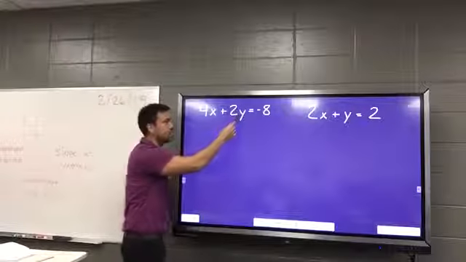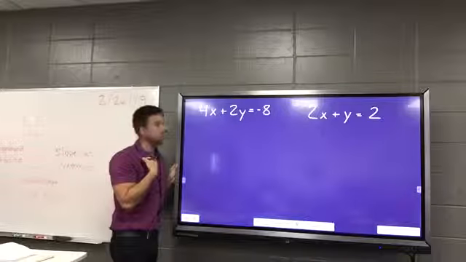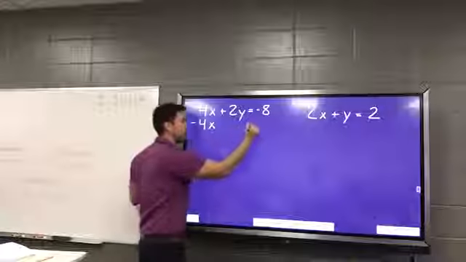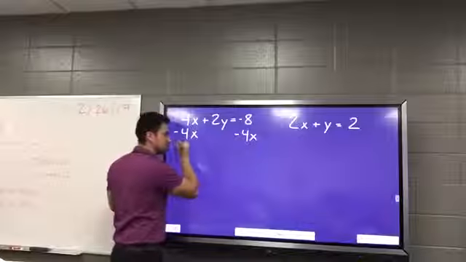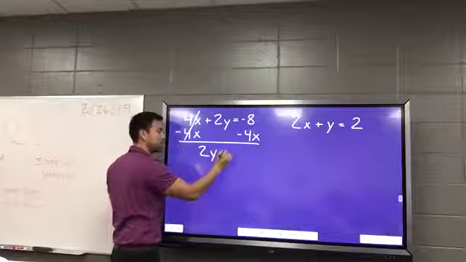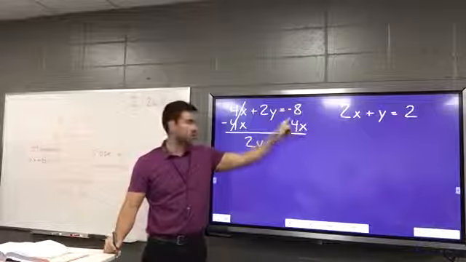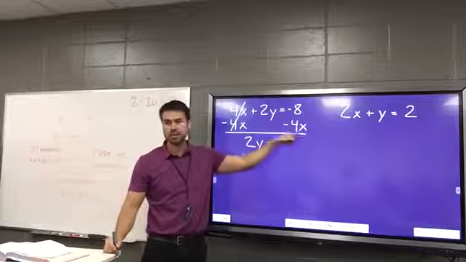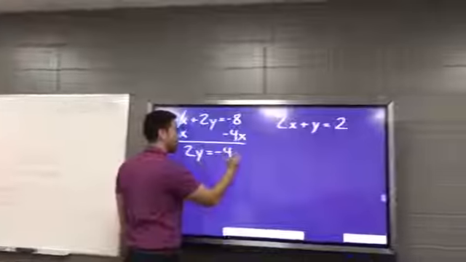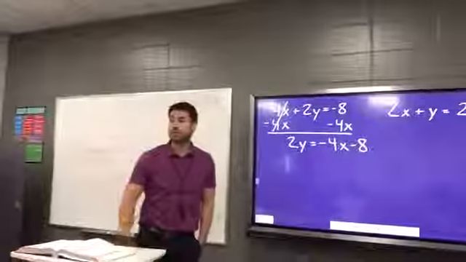Sophie, if I'm trying to get y by itself, what do I do first to this equation? Subtract 4x. Subtract 4x from both sides. Subtract 4x, good. And I'm left with 2y equals, how do I want to write this so that it's getting closer to slope-intercept form? Like, should I do -8 minus 4x? Or should I do -4x minus 8? And that's getting me closer to that slope-intercept form, but is it there yet, Brad?